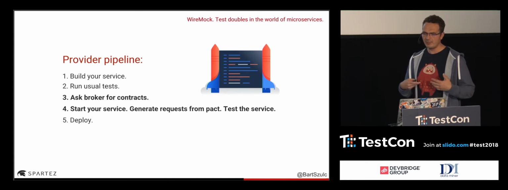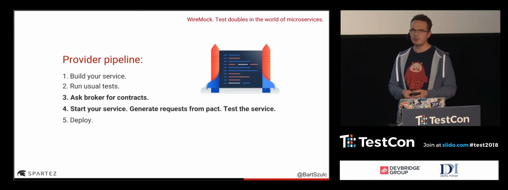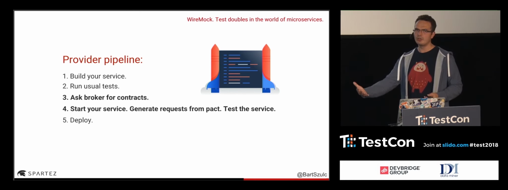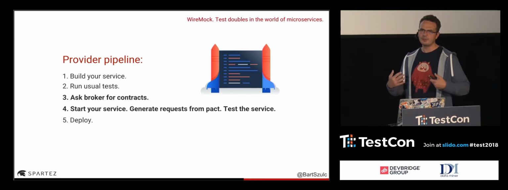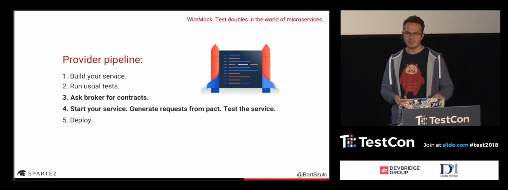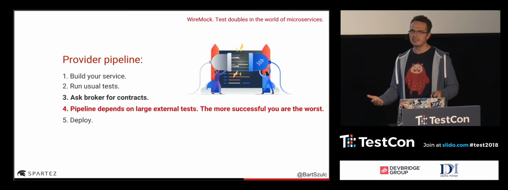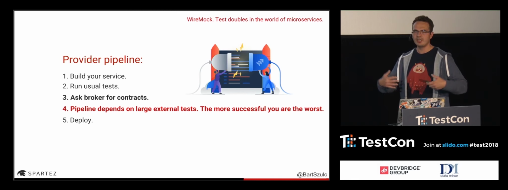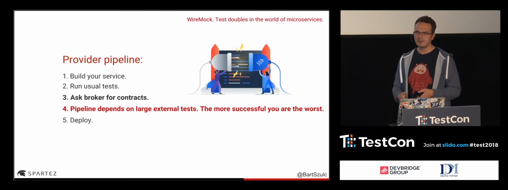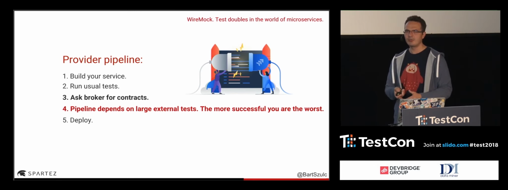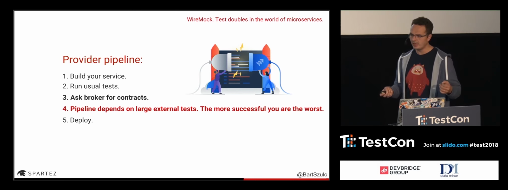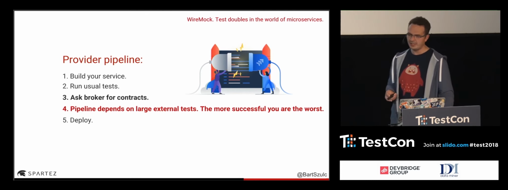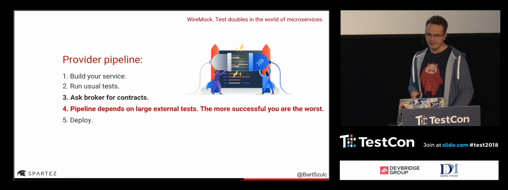Okay, there is one problem with such an approach, and it's about pipelines. Let's say that you have a provider pipeline. If you have some experience with Pact, the idea is that because you know what is expected from you as a provider, you can run tests against your service that will confirm that all the expectations are met. The problem is that you make yourself dependent on those other services, those consumers of your service. You may run into bad tests that run a long time. You may have duplication because there are multiple consumers that want you to serve the same thing, but they are not talking to each other, and you need to run multiple same tests in your pipeline. So it's a bad thing.